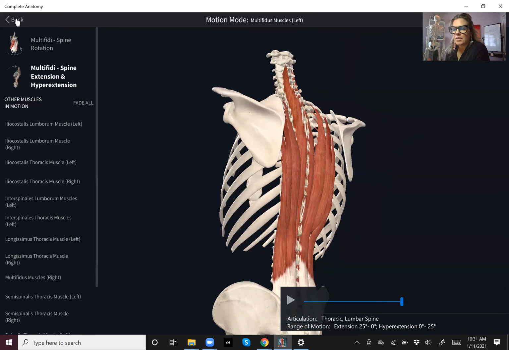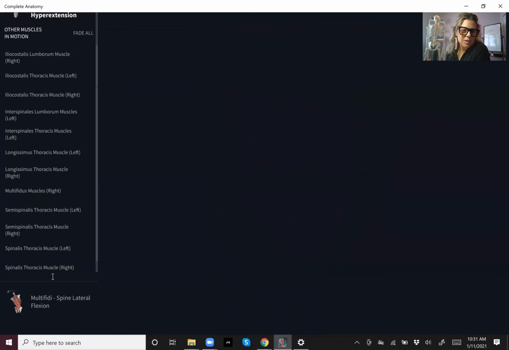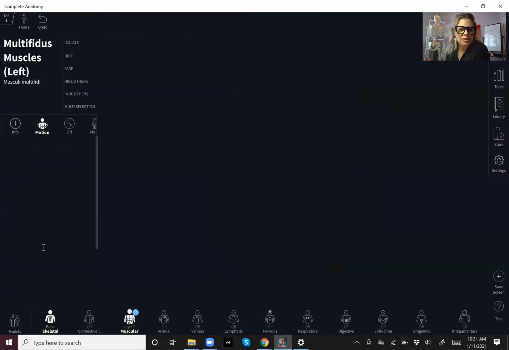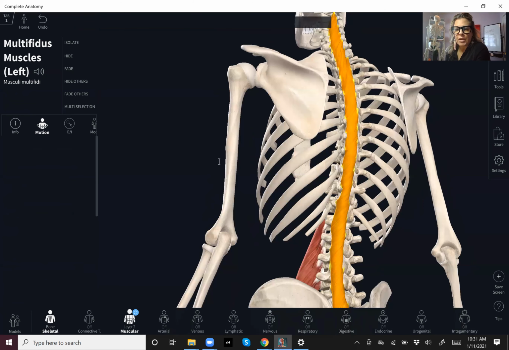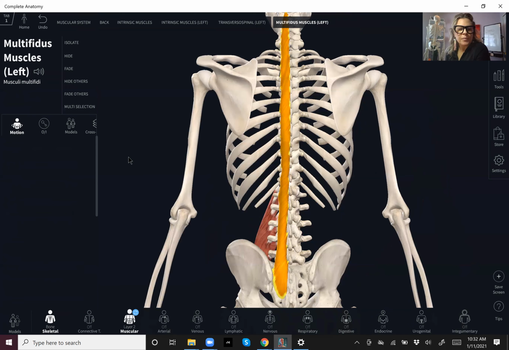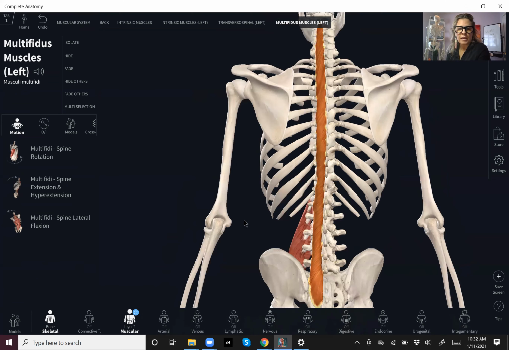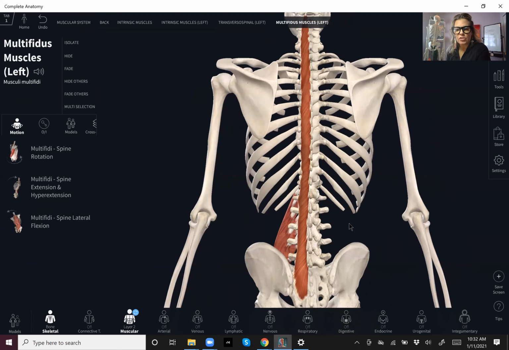Now, there's one more muscle that we want to look at. And like I said, you can see there's a lot of other muscles. They're talking about some other muscles besides the multifidi and the erector spinae, and a lot of those are the erector spinae muscles divided up. But they're working in conjunction together. Now, there's one more muscle I want us to look at that helps with postural movement or posture for us, and it works in conjunction with these guys.